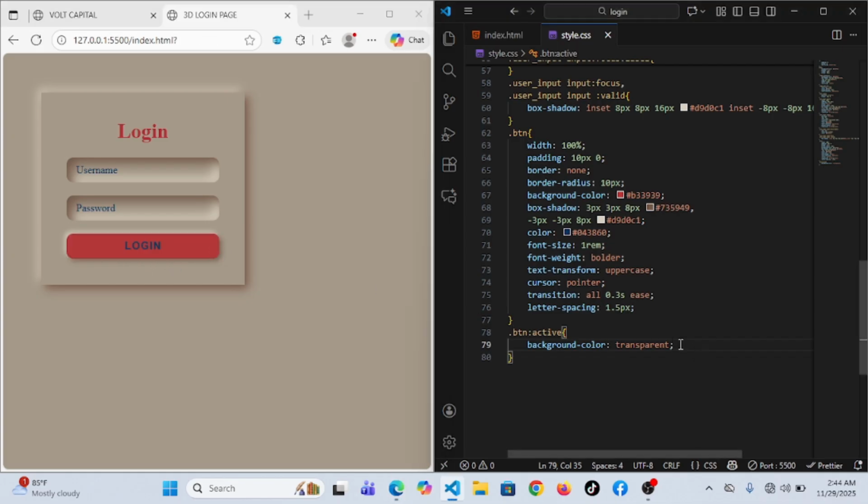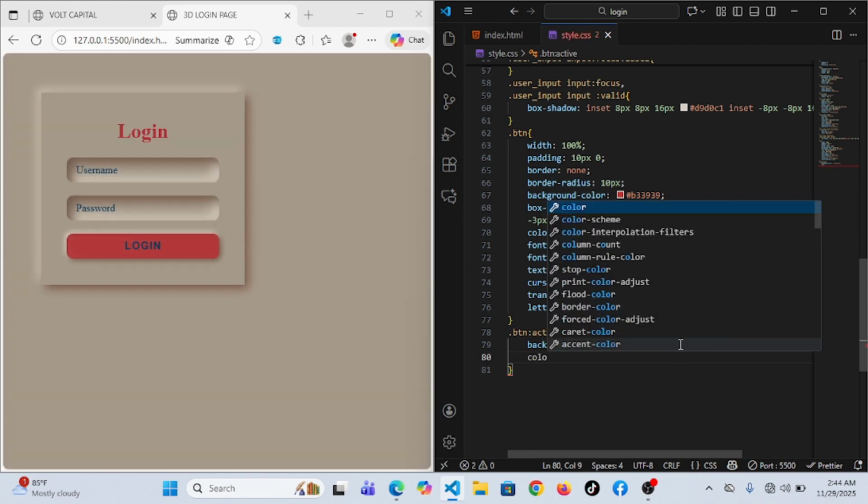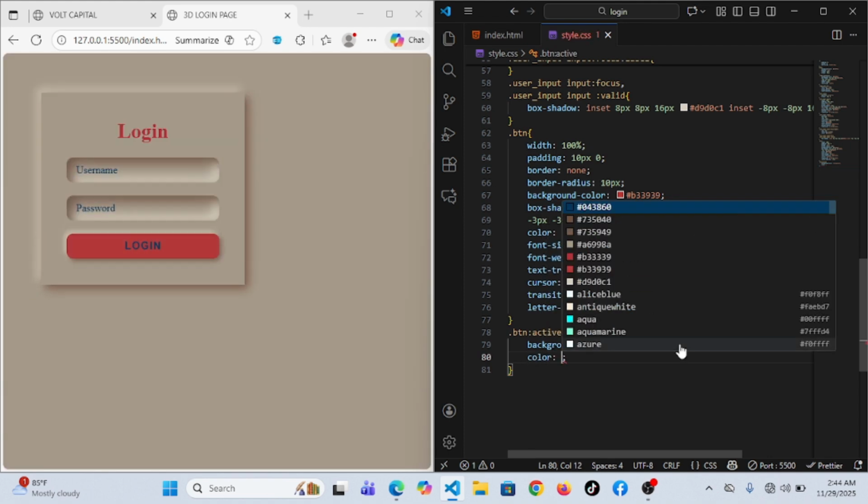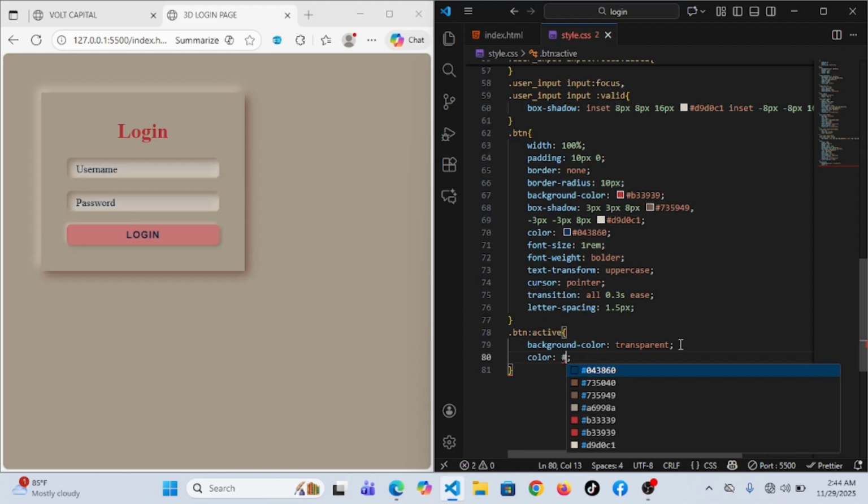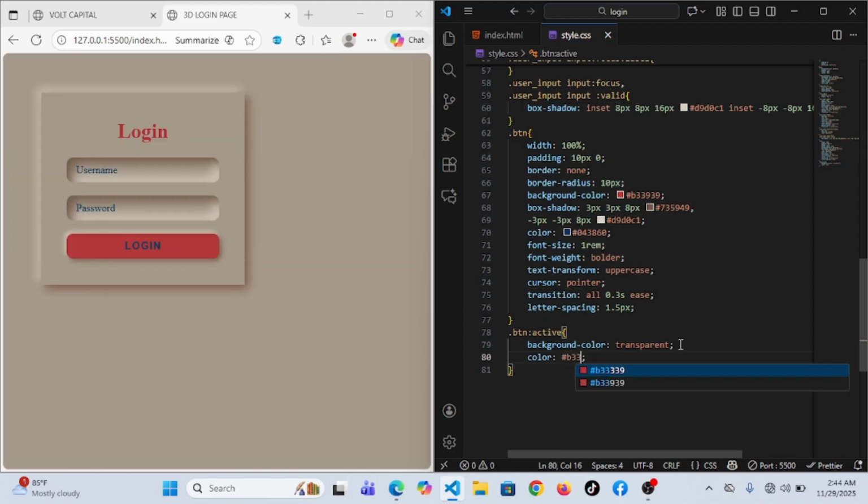So let's give it a color. Let's give the right up a color of B939. And then let's give it a box shadow.